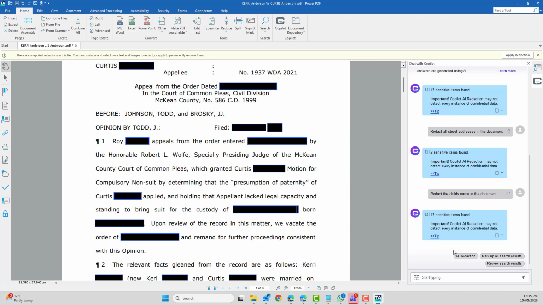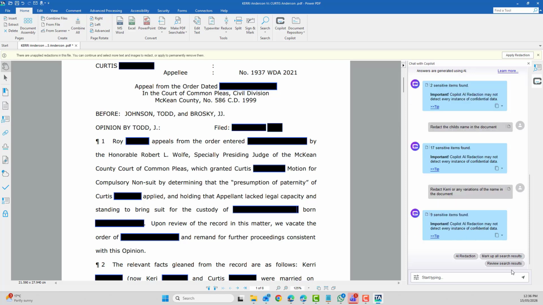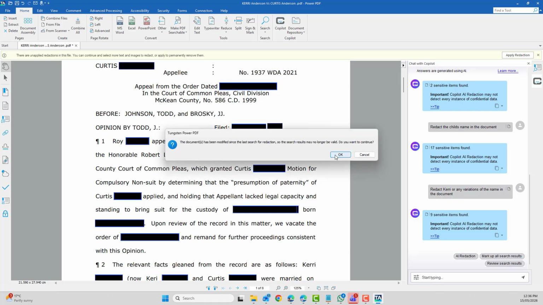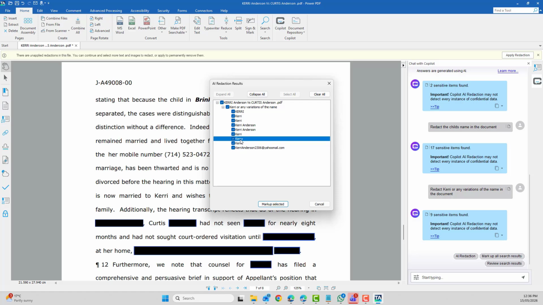And another last use case here is when I want to search across the document, but I know that the name has been misspelled. As in this example, Kerry is spelled with Kerri or Kerry in some cases, but I'm just asking the AI to find all occurrences with any spelling mistake. And again, AI is successfully able to identify any spelling mistakes which could have been in the document.